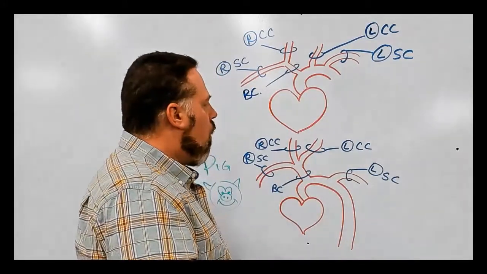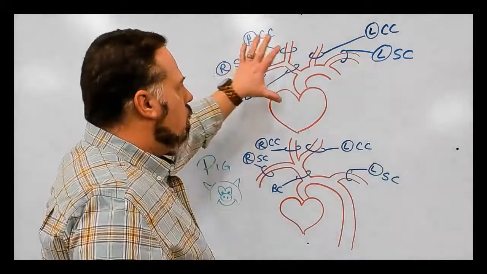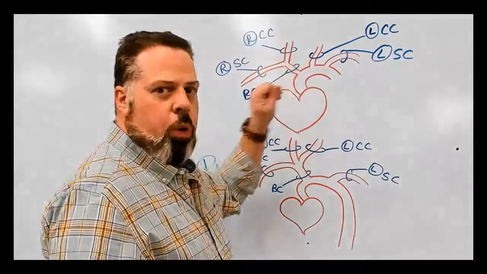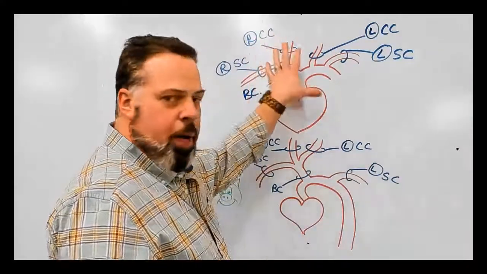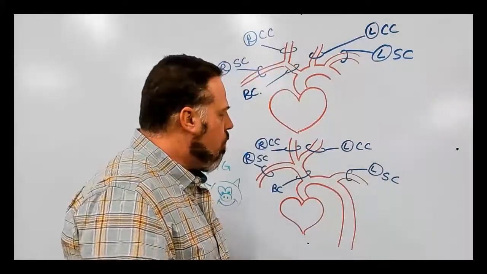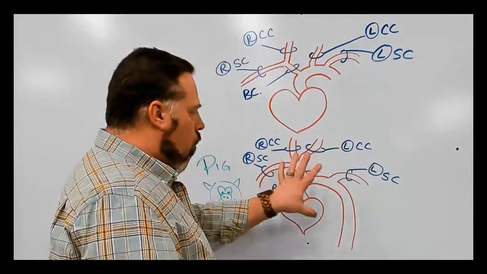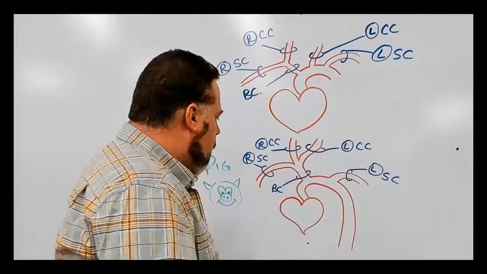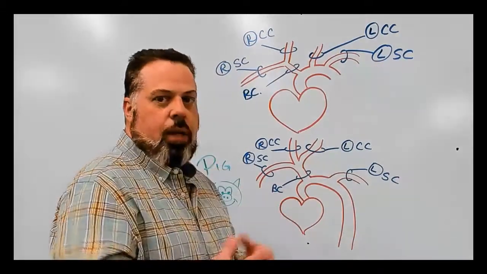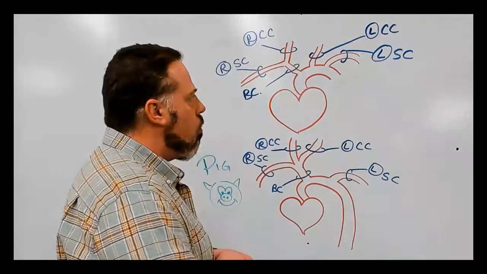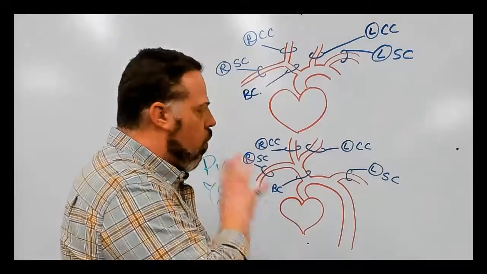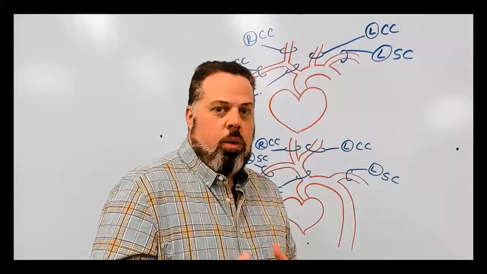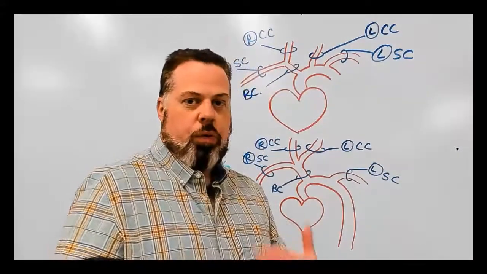Okay, so just want to let you know again, this is the human up here in most humans. So we will use what most humans are. This is what I expect you to know for our exams. Except when we deal with the pig, I want you to know it like this. All right. So that's pretty much the major difference, at least above the diaphragm, in terms of blood vessels. And it only affects this one area that you need to know. Now, I want to explain to you the differences down below.